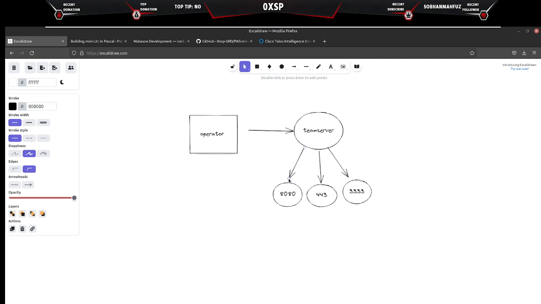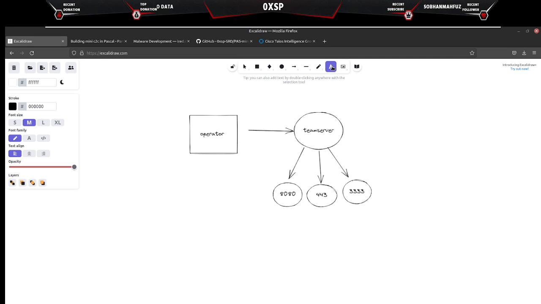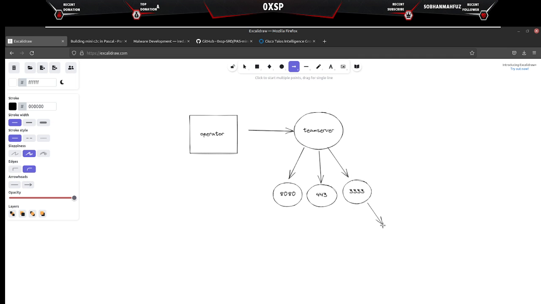And from here, each of these will be independent, with its own, let us say, API server. They are using the same team server, but independently, on a different thread for running the server to handle the requests.